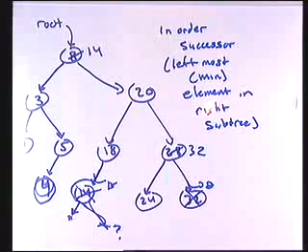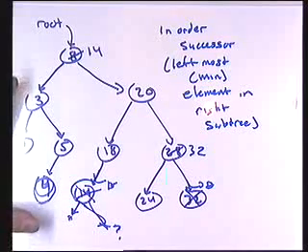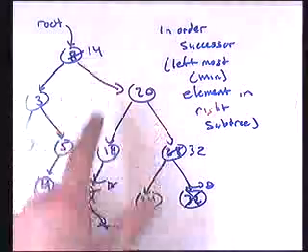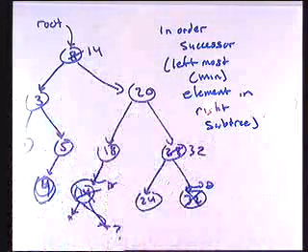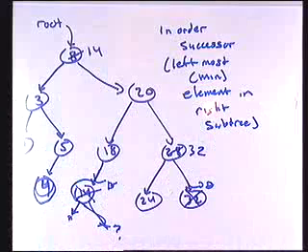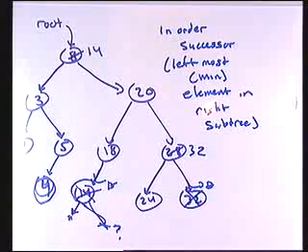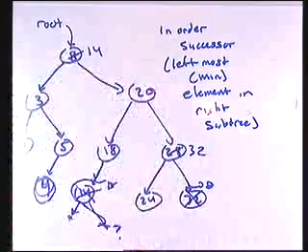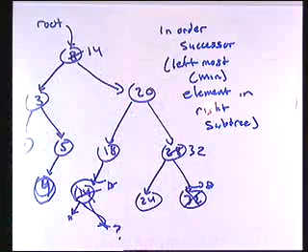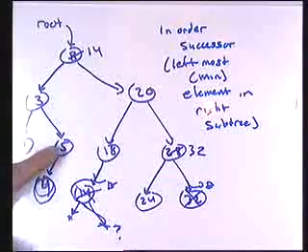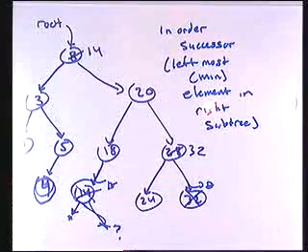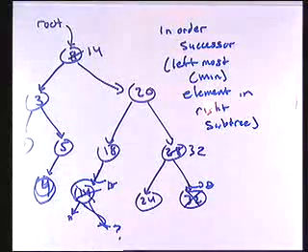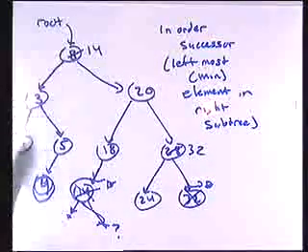The ultimate idea then is that the element sequence is maintained. I still have everything less than 14 and then 14 here. And since 14 was the minimum in the right subtree, everything remaining in the right subtree continues to be greater than 14. And so that's why we pick the minimum, so that everything that's left is going to be greater than 14 and the rule remains. Or if you pick the in-order predecessor, such as 5 for 8, since 5 is the maximum in the left subtree, everything sitting inside the left subtree that's not 5 was less than 5. So if I write 5 up here, everything's still okay.